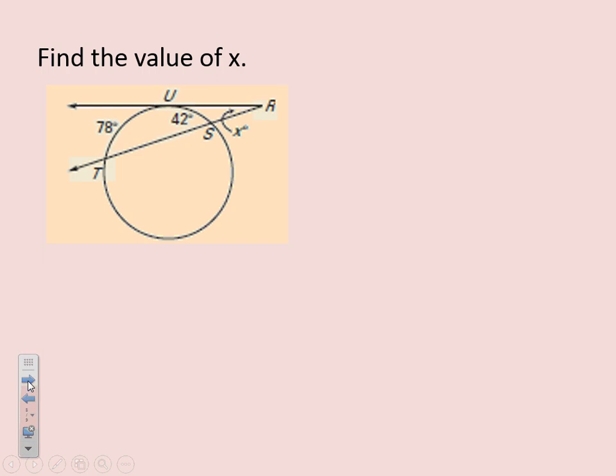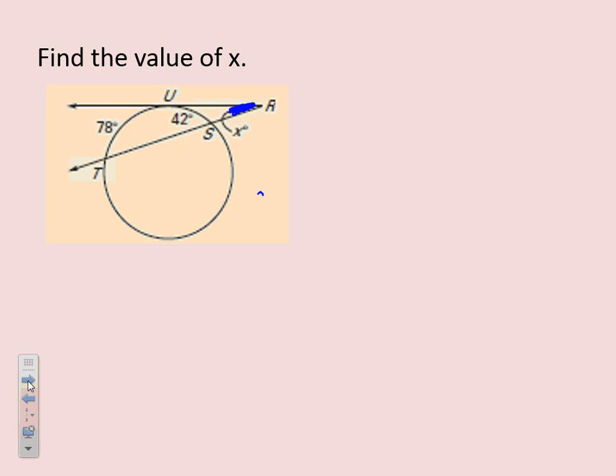So notice where the x is located here. Just watch along with these pictures so you can see what's going on. The x is located here outside the angle, or outside the circle, my bad. It's an angle outside the circle. So when we're trying to find the value of x, first job is to find out where that vertex is. What's the situation? And then refer to our chart to find that formula.